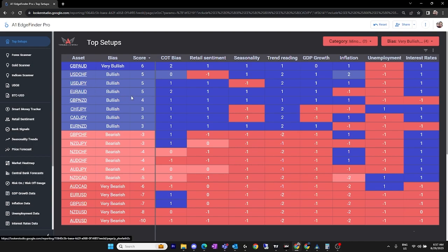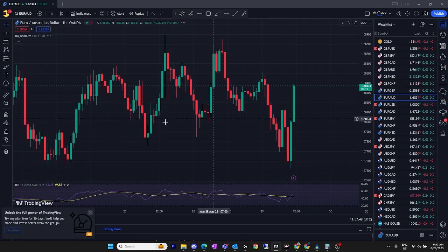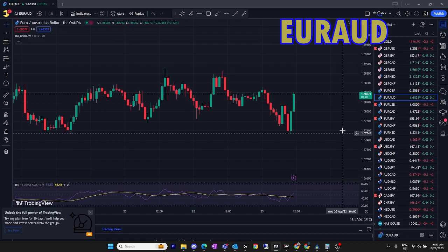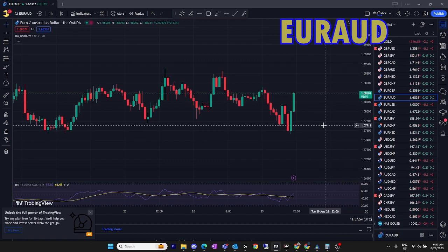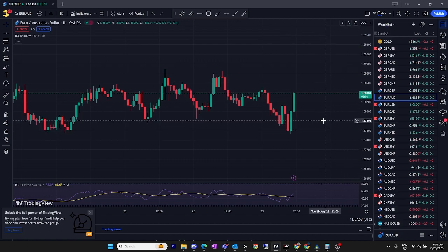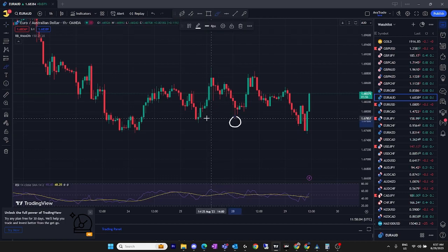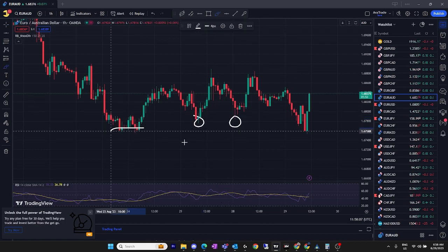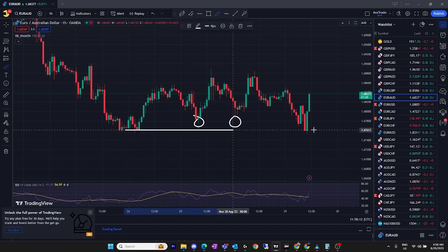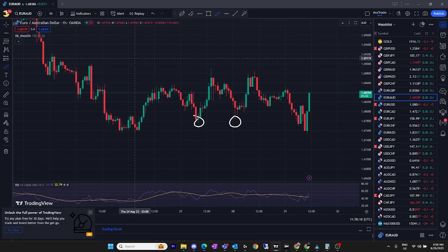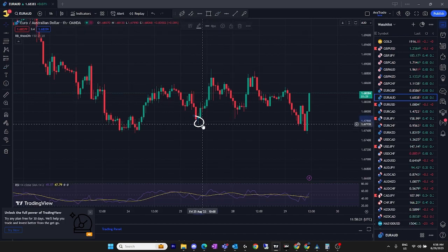So punta ngayon tayo sa Euro AUD. No? Sa Euro AUD, we're looking for a bullish setup, long, and similarly sa una nating market na tiningnan, late na tayo na entry. I would have entered here, in this area, or in this area, or in this area. Dito sa support na to. Yan. I would have, pero wala, na-late tayo. So, okay lang yon. It's not a big deal. There's no time frame or time lapse for markets.